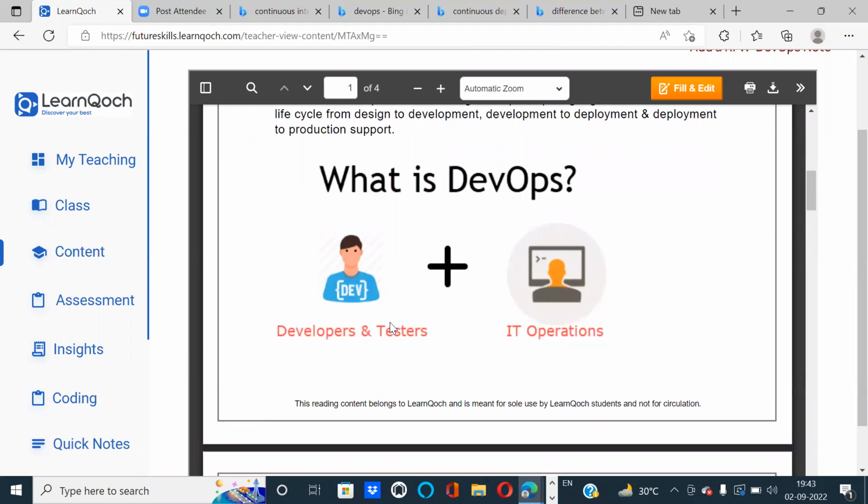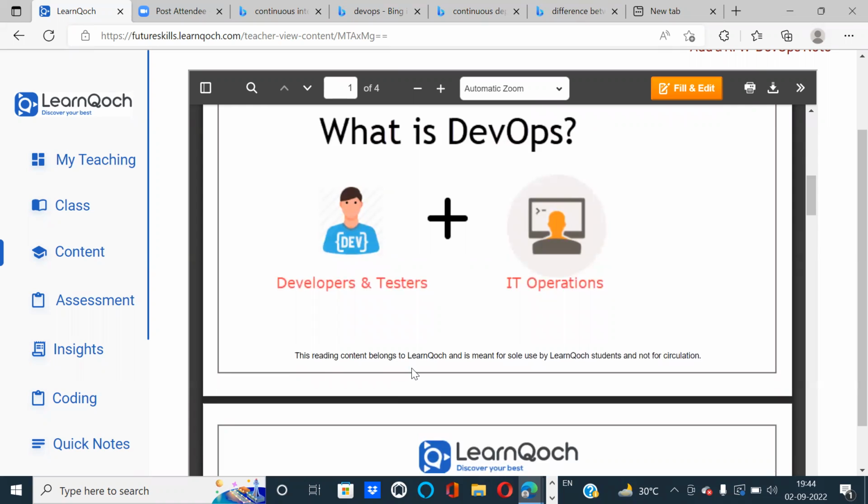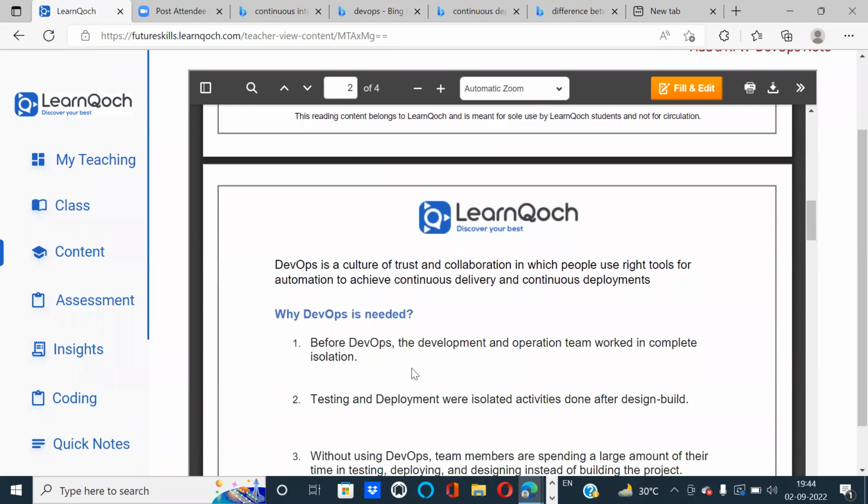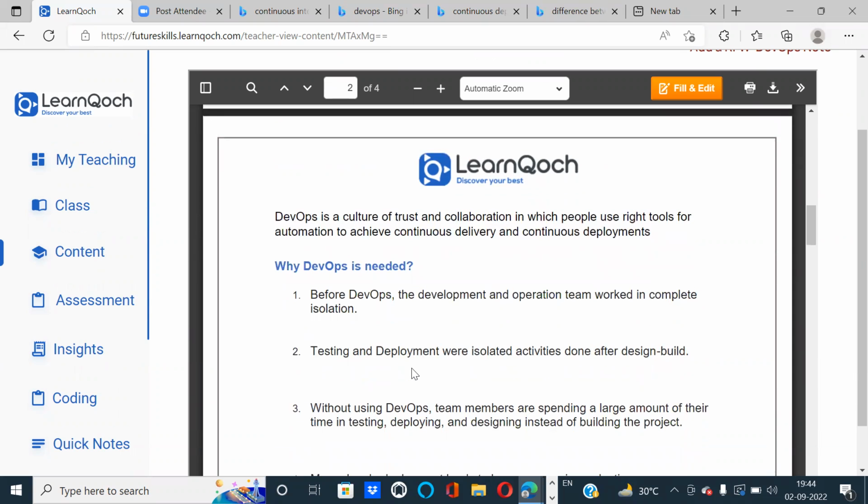To make the development process faster and more reliable, the DevOps engineer works. They don't need to know a developer language like C++, or how the IT operation team works. They don't need the full knowledge of the developer team, tester team, and IT operation team. They know just a little bit of both. They use tools to make the building, testing, and deployment of the software automatic. It is automation, actually.